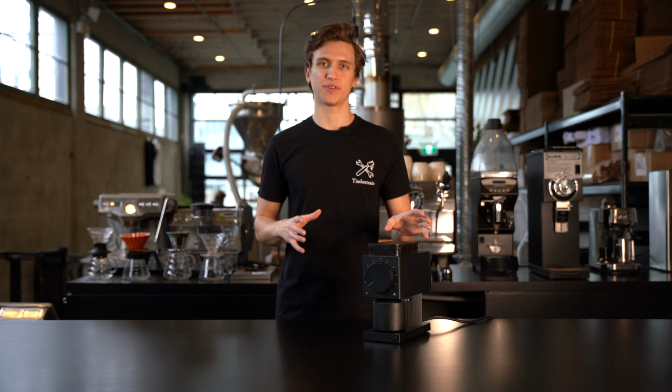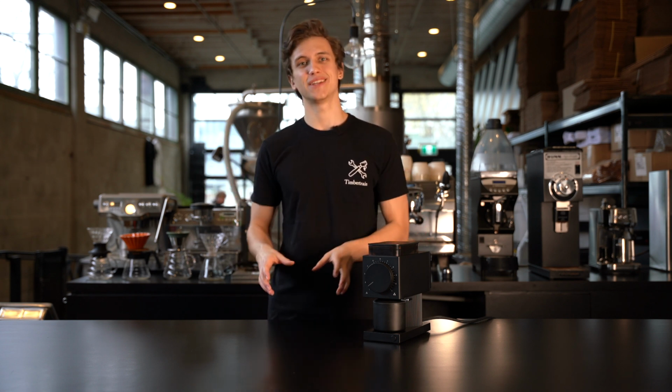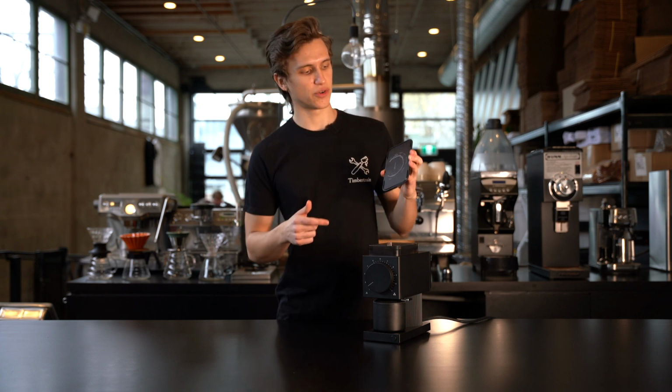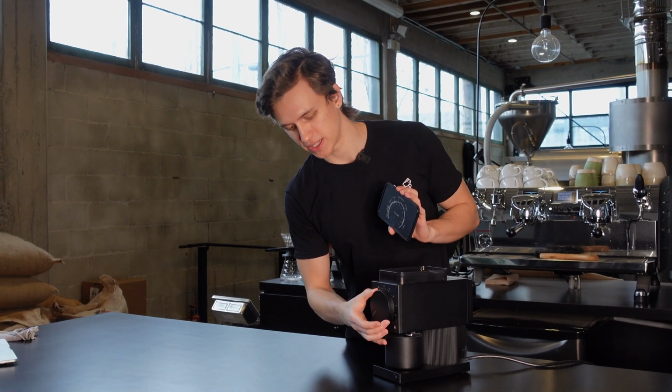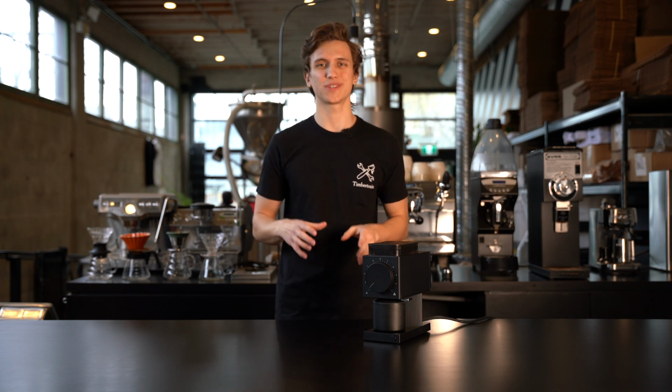So today, what we're gonna do is grind one coffee from the Ode and one coffee from the EK, cup them both, and then see if we can tell any of the different qualities. For the Ode, I'm actually gonna ignore what it says on here and grind a little finer, just because I do like a little finer for cupping. So I'm gonna dose those, grind those, and then I'll show you the different grinds.